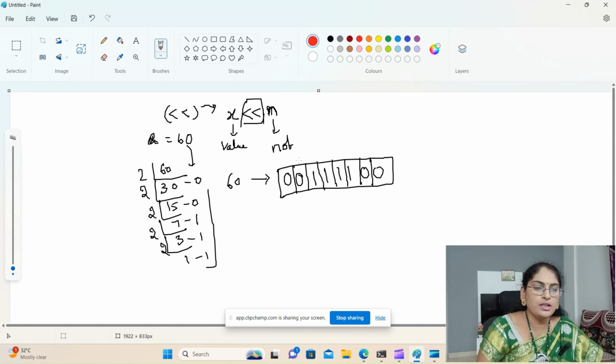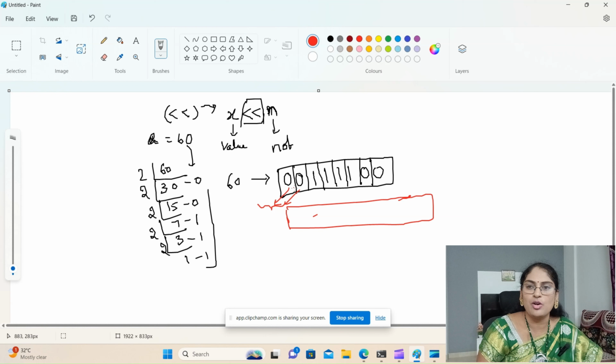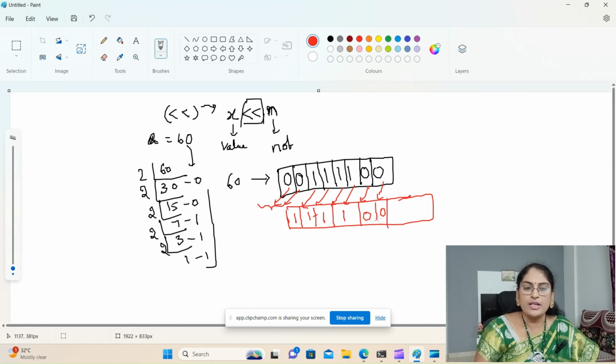Now I'm going to shift 2 bits towards the left side. So you can see it here. I'm moving the bits. The first 2 bits are going to be discarded, and then the remaining bits are going to be shifted here. The first one here and the second shifts to here, and this comes here and this bit here and this 0 here and this 0 comes here. Now it is a total of 6 bits. Now I'm going to add 2 bits towards the right side. So what I did here is I discarded 2 bits on the left side and added 2 bits on the right side. This is the bitwise left shift.